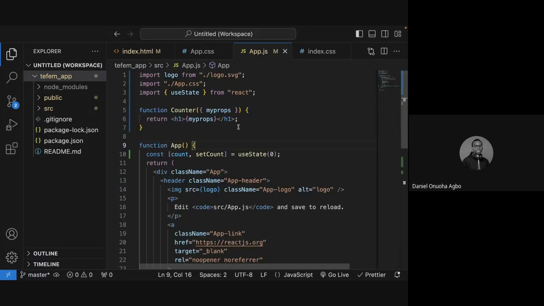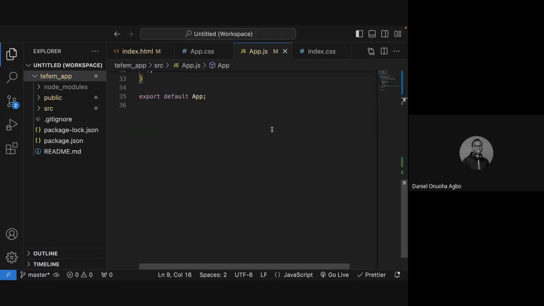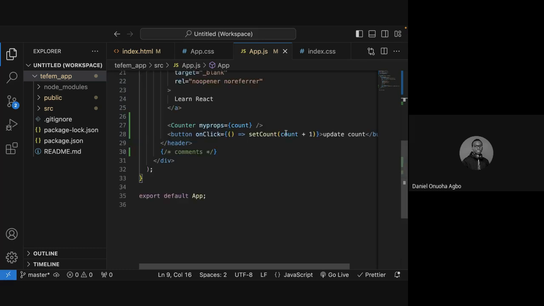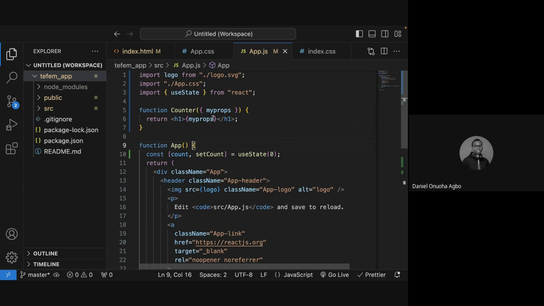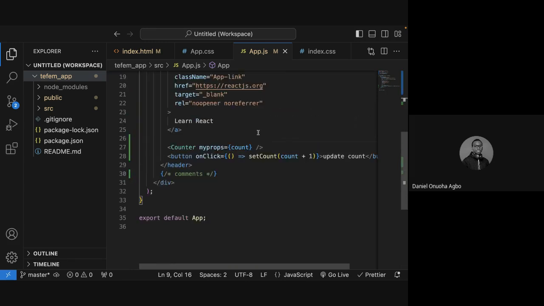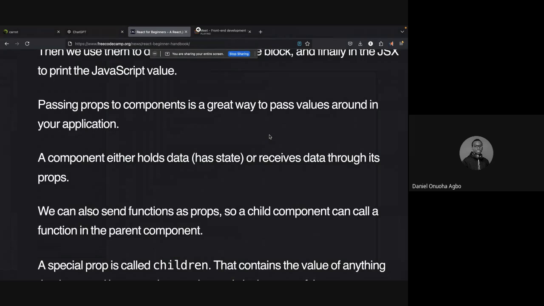So we can also copy this button here and put it here, then pass it. When we do this, the function that is happening here, this onClick, can happen in this component. Then we pass the information from this component to this component. So a component can either hold data or receive data through its props.